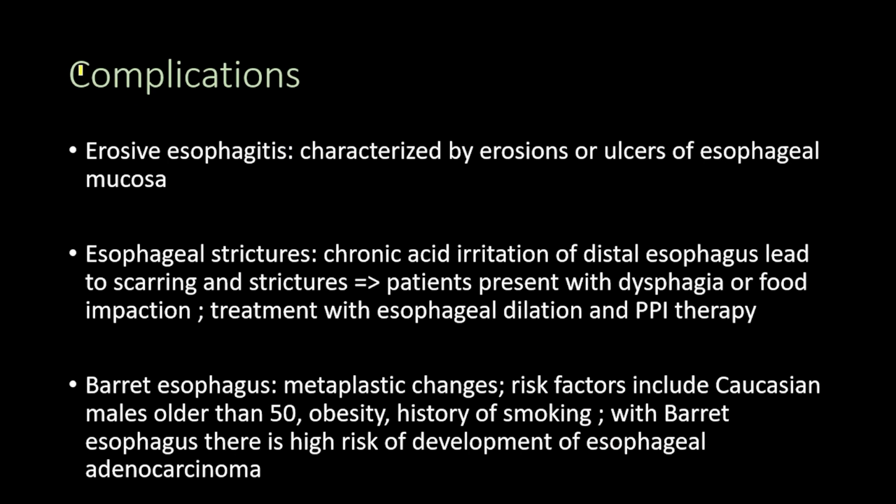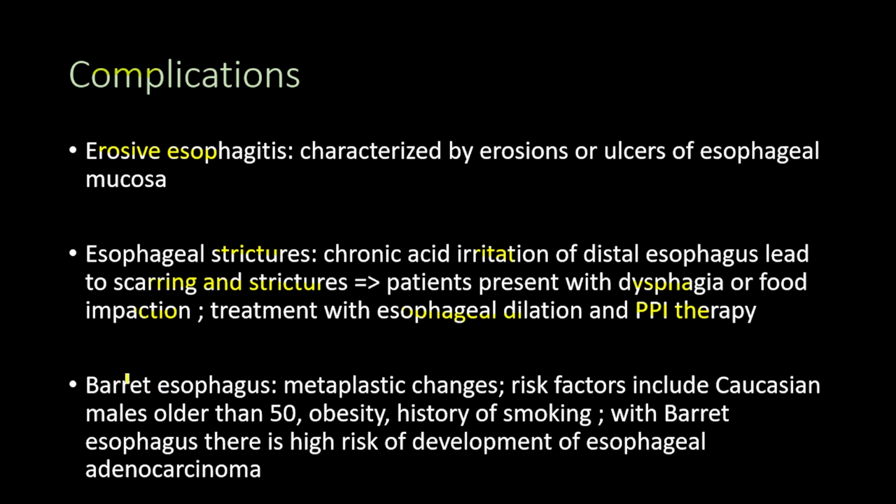Finally, let's talk about the complications. So the complications of GERD include erosive esophagitis, and this is characterized by erosions or ulcers of the esophageal mucosa. And we also have the development of strictures. That is because the chronic acid irritation of the distal esophagus leads to scarring and strictures, and this leads to the patient presenting with dysphagia or food impaction, and the treatment of strictures is with esophageal dilation and proton pump inhibitor therapy to prevent further scarring.